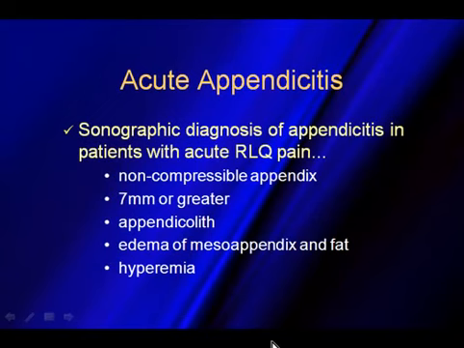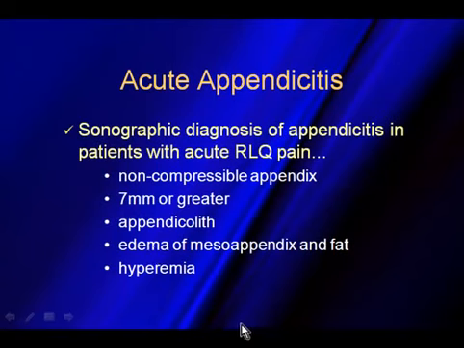Typically, the normal appendix only is going to measure about 3 to 4 millimeters in size, but I've seen normal appendix that measures up to about 8 millimeters. Patient was non-tender over the appendix. It measured 8 millimeters in size. There was no hyperemia within it. So I want to just sort of remind everybody that you don't want to always stick to a certain measurement, that there is variation within that.